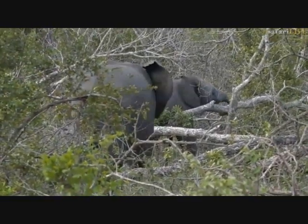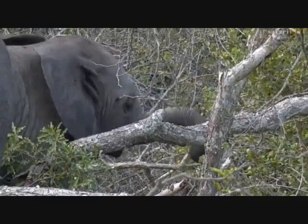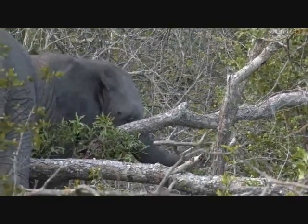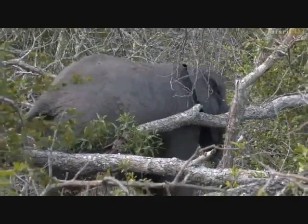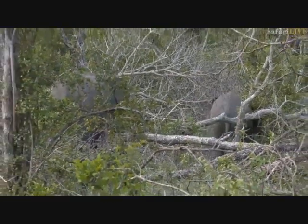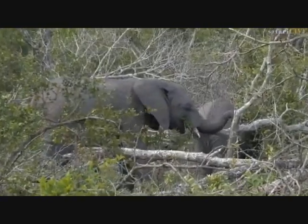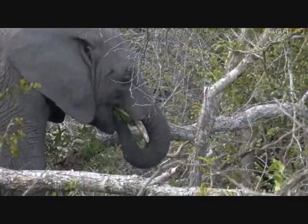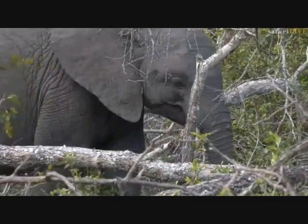But isn't it cute, the little baby there in the middle? You can see it's just learning how to use its trunk. That little baby is probably now approaching 2 to 3 years old, and so will be fairly good with the trunk. It hasn't quite mastered it just yet, but is able to start breaking off little branches and leaves, and will be able to feed itself a little bit now. But they still don't quite have it down pat yet. You'll find the trunk flails around and moves around quite a bit, trying to grab little leaves and branches to mimic what the mother does. At this stage it will still be on its mom's milk as well.